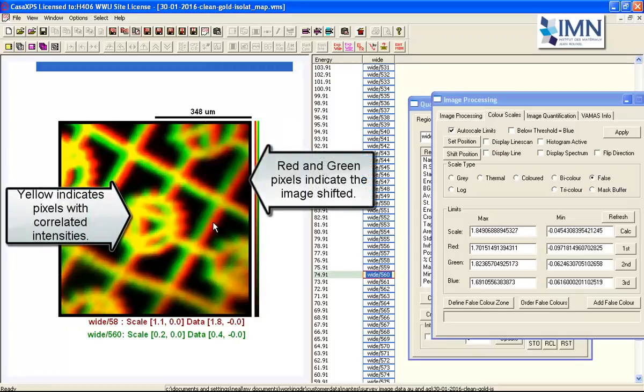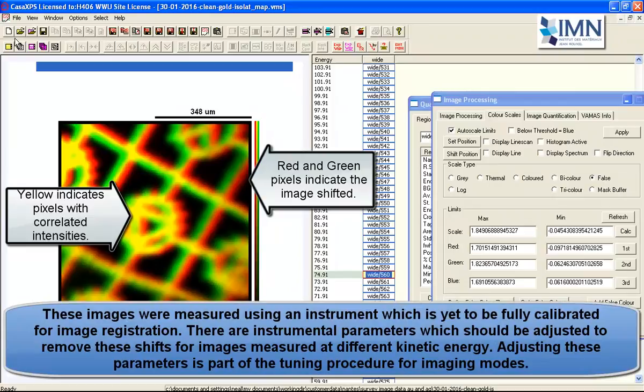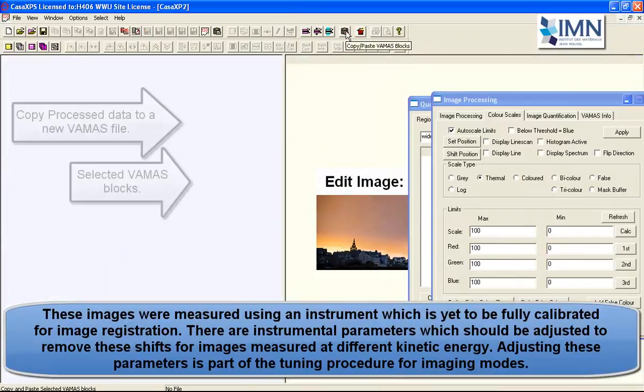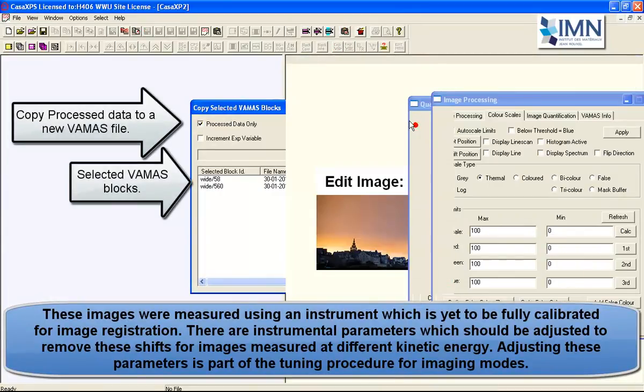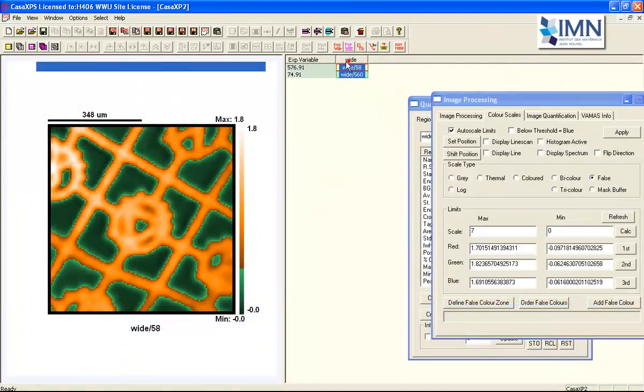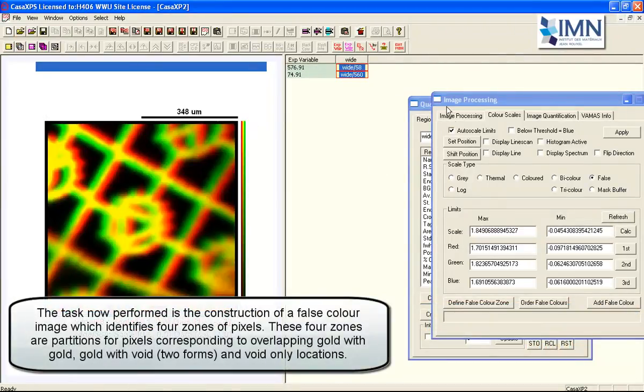And the first thing that we see is that we have a registration that is not quite perfect. So what would that mean for a spectrum that had a similar sort of imperfection?